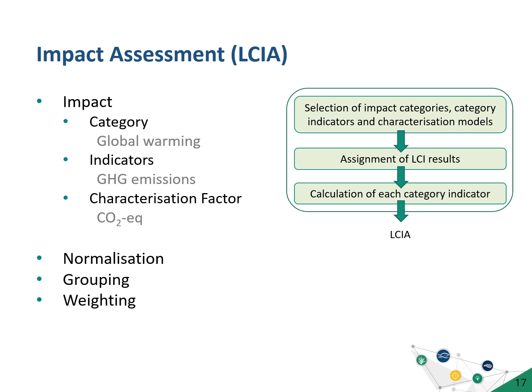With the complete inventory modeling, we can start to make the impact assessment, where the results are presented divided by impact categories. So you need to select the impact category, the category indicator, and the characterization model. One example is the category, for example, climate change or global warming, that is indicated by greenhouse gas emissions using CO2 equivalent as characterization factor. So the data from the lifecycle inventory are used to calculate the impacts and to be presented in the impact assessment.